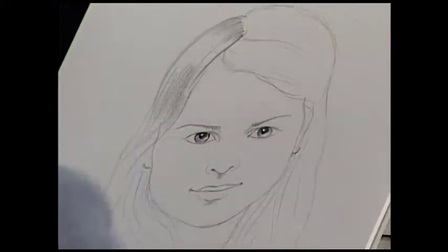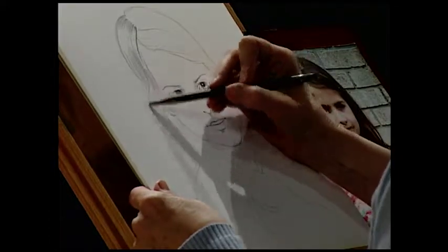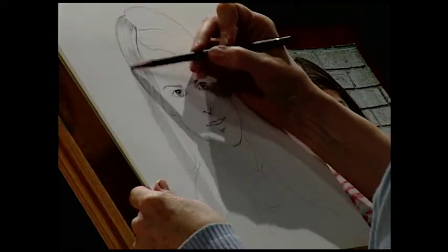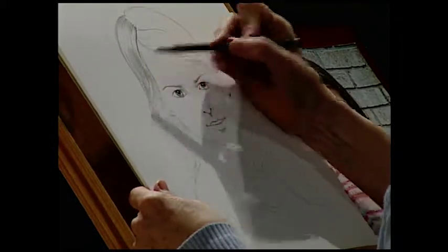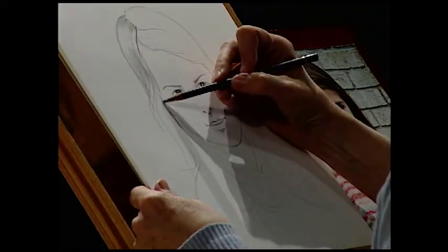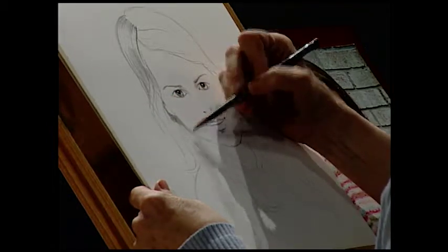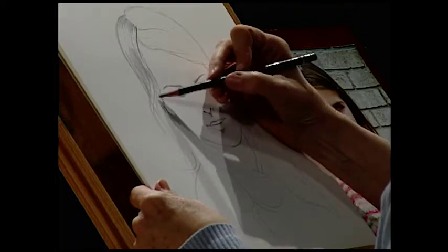Again, this is a sketch. I'm not trying to do some super complete drawing that takes days. And I want to get my dark shadows here because that's where her hair is darkest.